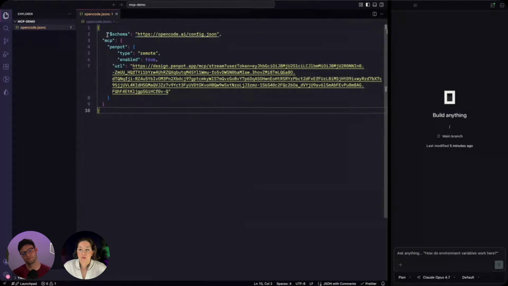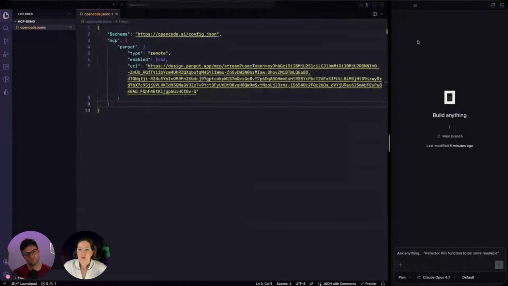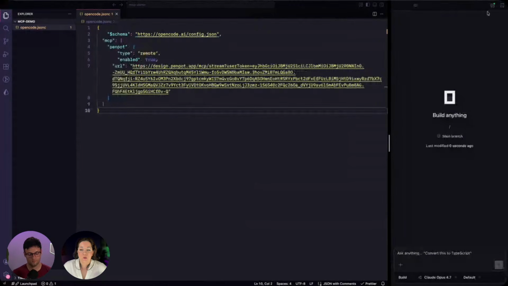And once we have got that, I'm just going to format the file. So that's just making sure all the indentation is okay for a JSON file. So every time something's nested, it's indented, because it will make a fuss if that isn't right like that as well. And then I'm going to reload OpenCode.